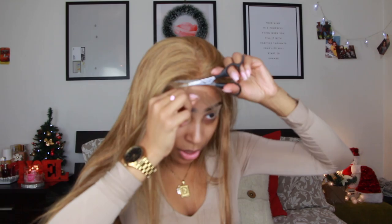I'm just gonna focus it more into the middle because I am doing a middle part. Okay, and whatever's left on the foundation brush, I'm gonna be applying it to the lace because I did not bleach the knot. I didn't really have to. There's a couple knots that aren't the same color as the rest of the hair, but I'm not fussy about that. I used to be all about closure wigs, but ever since I discovered frontal wigs, I've been so into it. By the way, their closure comes with baby hairs already, so that's nice.